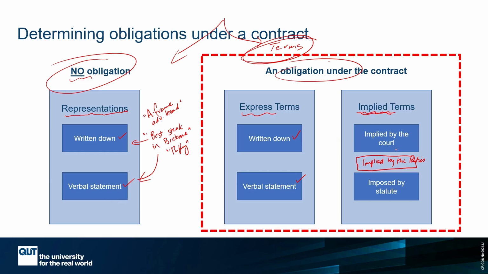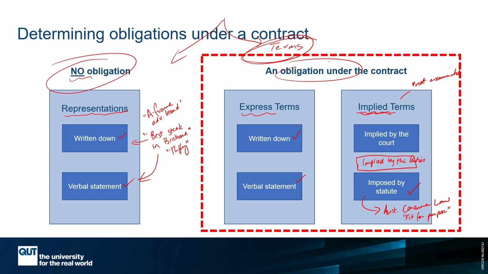First, I'm going to say that this is a rather complex area of law, so it's notable in our particular subject, but I think it's really important that you understand that they're here. The first one that I'd like to deal with is terms imposed by statute. So for instance, the Australian Consumer Law has a series of terms that are imposed on consumer contracts. So for instance, goods must be fit for purpose. I won't go into detail about what these terms are. Just realise that if Parliament writes a statute that says in certain contracts these terms form part of the contract, then they're in the contract and the parties can't get out of them. That term is implied by statute.